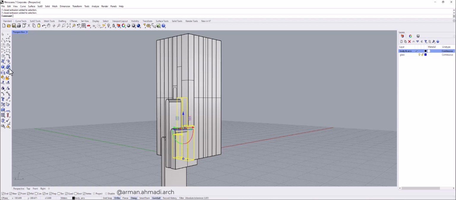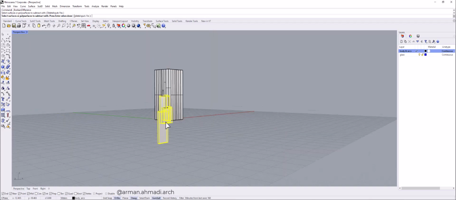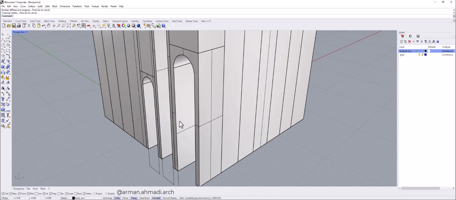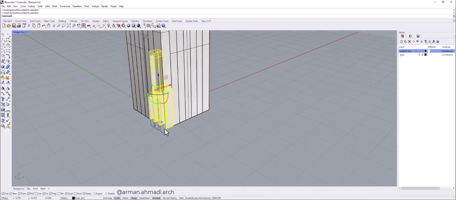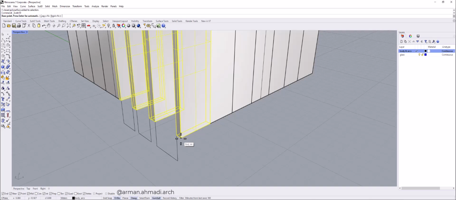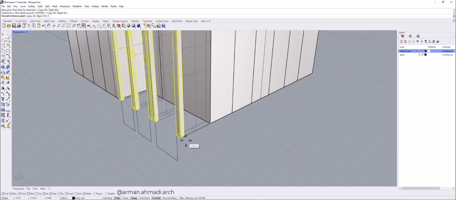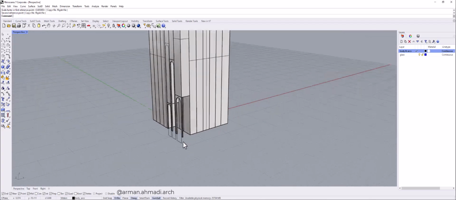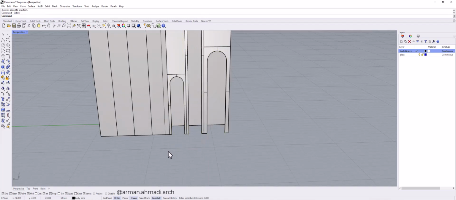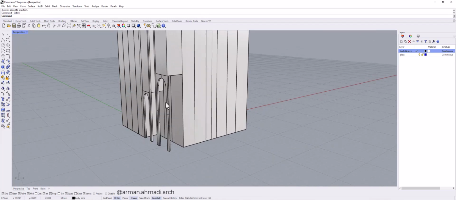And now click on boolean difference and click on the objects that you don't want them anymore and right click. So you have your arcs. We have to change the depths of this arcs that we have created here. So I go to scale 1D and make my change like this. Okay. Another arc is necessary for the right part of our model, which is here.